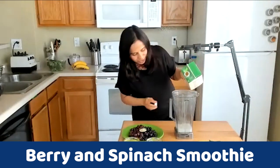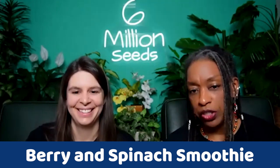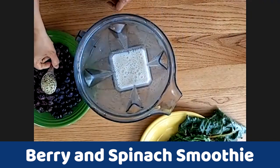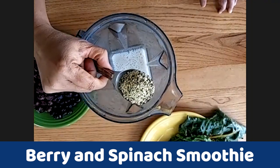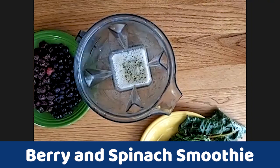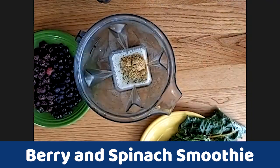And I'm done measuring already. And she just dumped 2 inches of milk in the bottom. That's about 1.5 cups. Okay. And then this time we'll put hemp seeds, because this is going to be a drink for my daughter, and she could use a little extra boost of flavors. And then if you want, you could also put hemp seeds as well as flax, so you get both. And you notice I put that in the liquid first so that they don't fly away. Right, makes it a little easier. So put the liquid at the bottom of the blender first, and then your seeds.